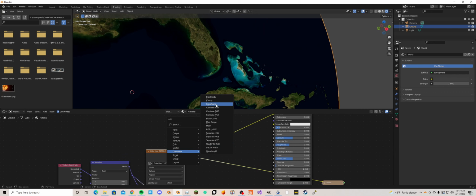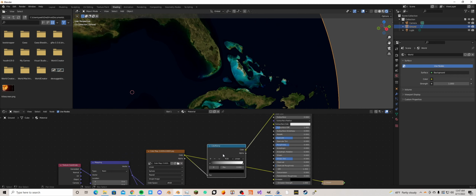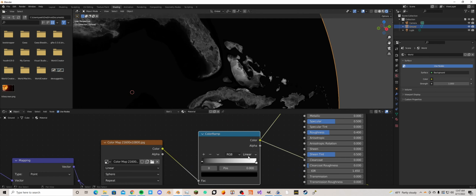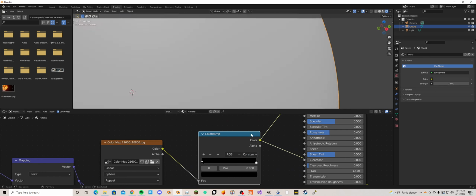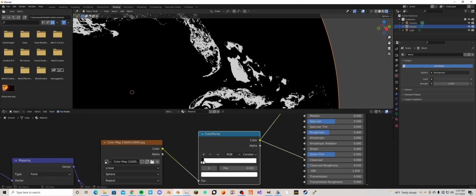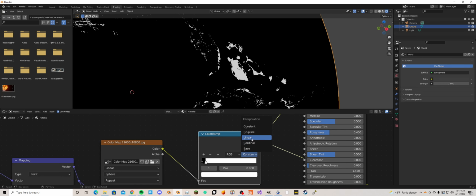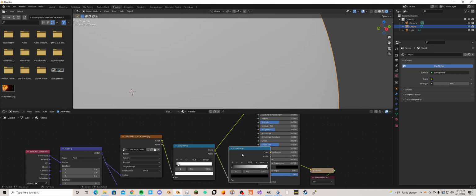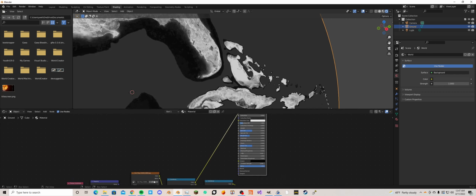We can do that by using a color ramp. Let's preview this, and just use constant and crush these values down. Actually, I'm going to start by using linear, and then we can use the color ramp to further crush it down.